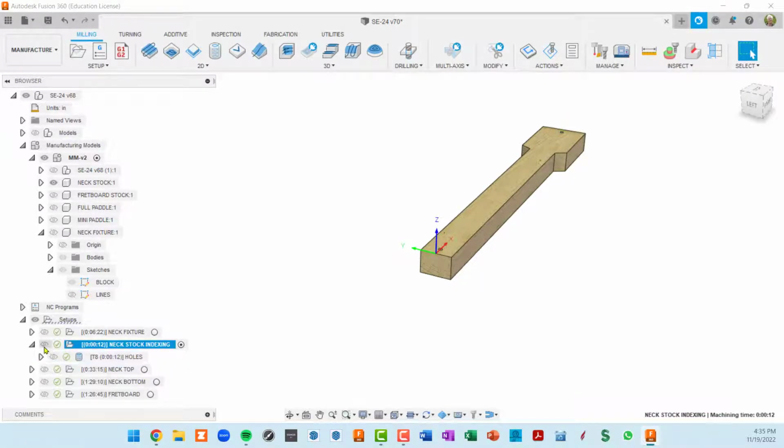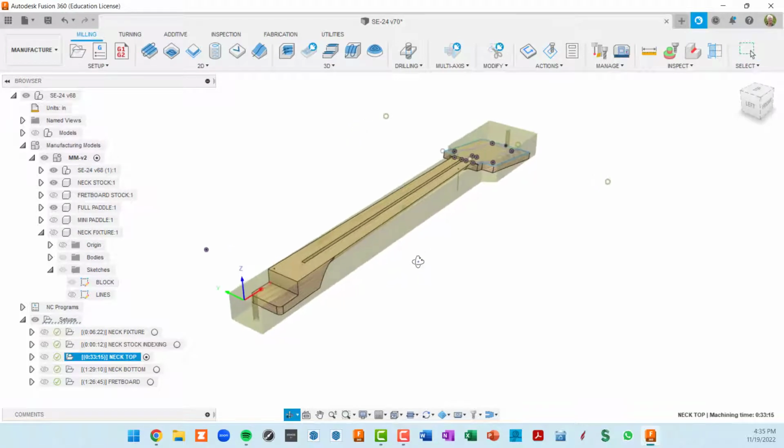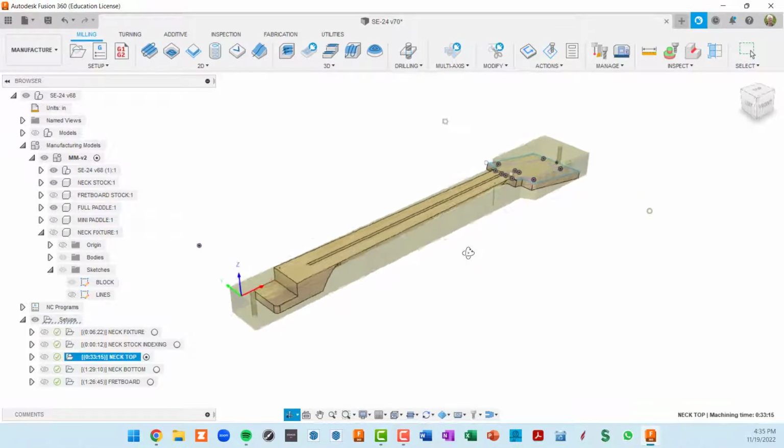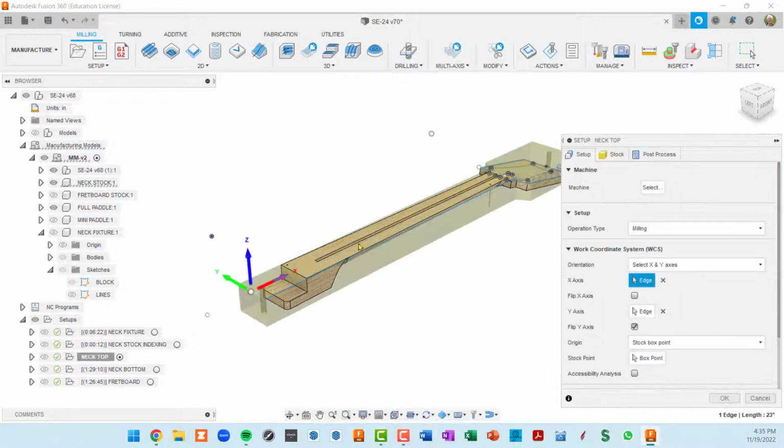That couldn't be more straightforward. I'll collapse that, and now I will activate the neck top. So now in this case, let's see how this setup is configured. Same coordinate system.